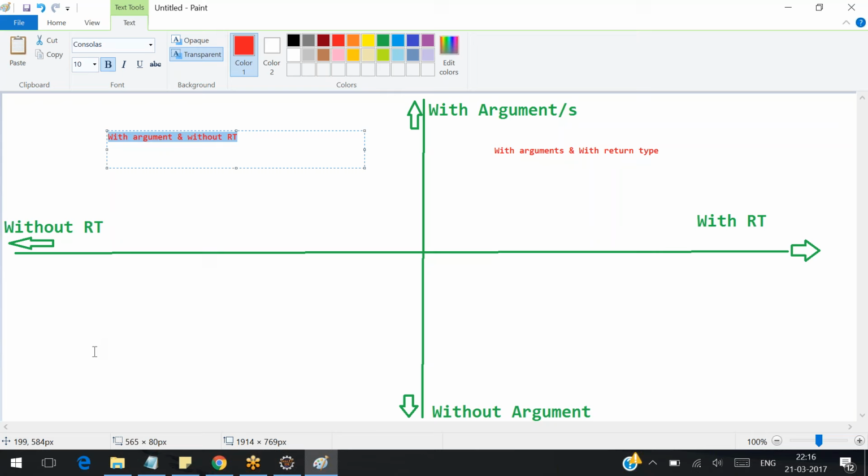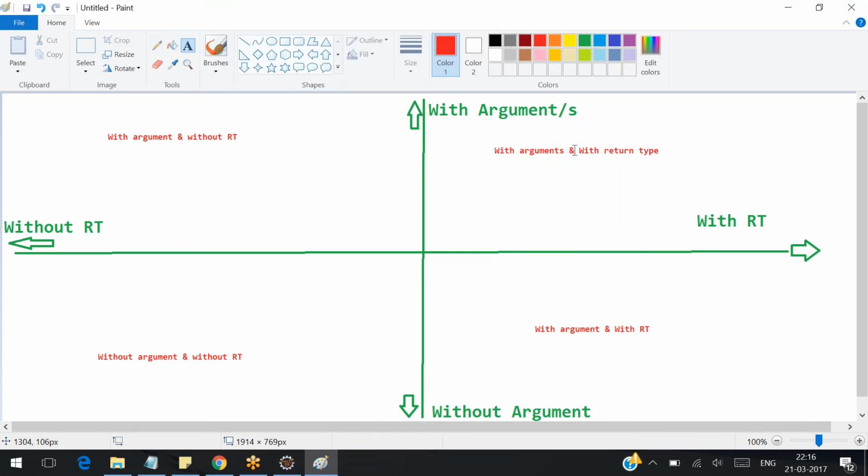In this quadrant, the method will be without argument and without return type, and here, without argument but with return type. So a method can be any of these four types, guys.